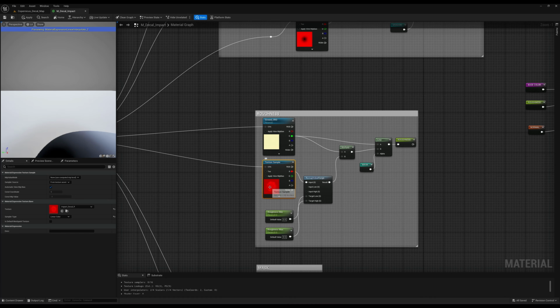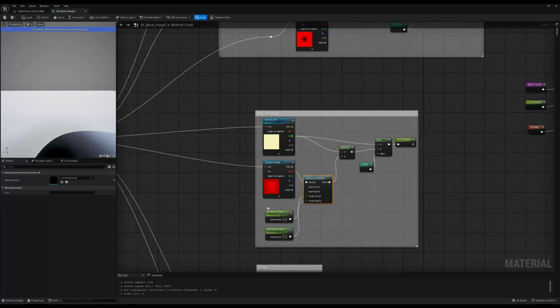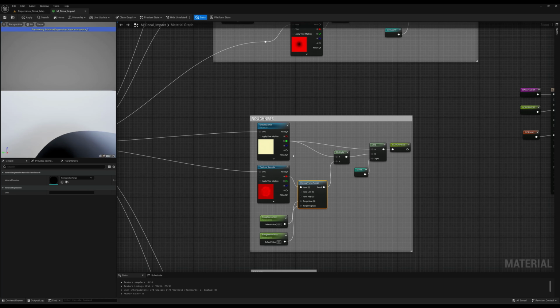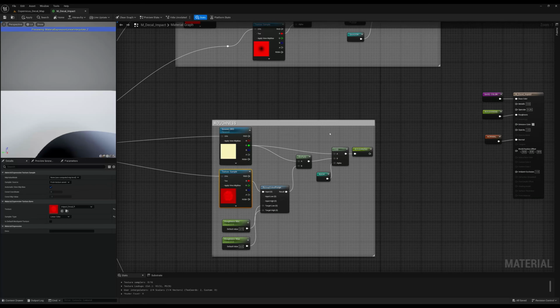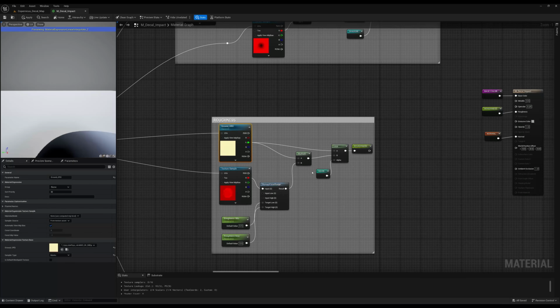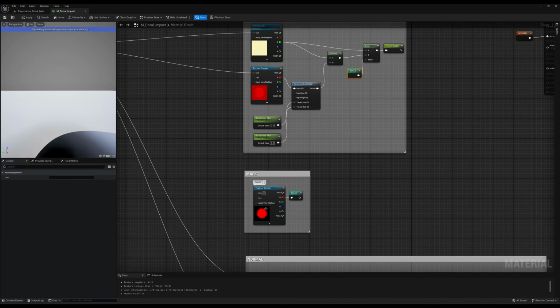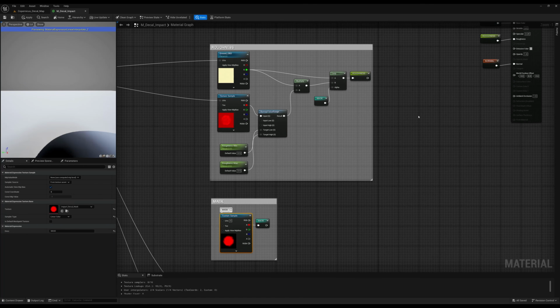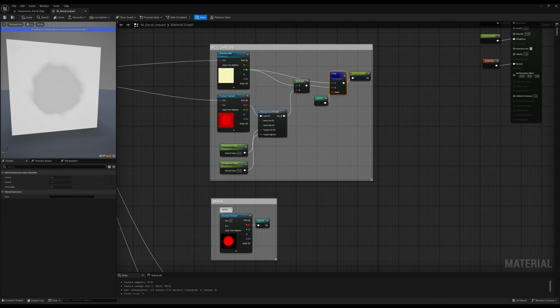We take our Copernicus roughness and plug it into a remap value range so that I can fine-tune the roughness min and max that I want in this scene. I'm then multiplying that concrete roughness with our decal roughness, and then lerping between the base roughness and our decal roughness based on a mask, which is the mask that we exported from Houdini, and that goes into roughness. What that gives us is, it's kind of hard to see. It's not really showing all the values correctly, but it will when it's plugged in.